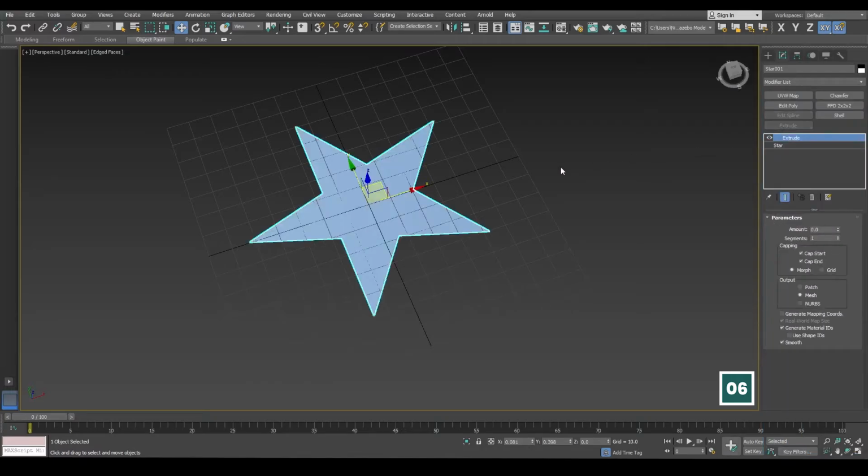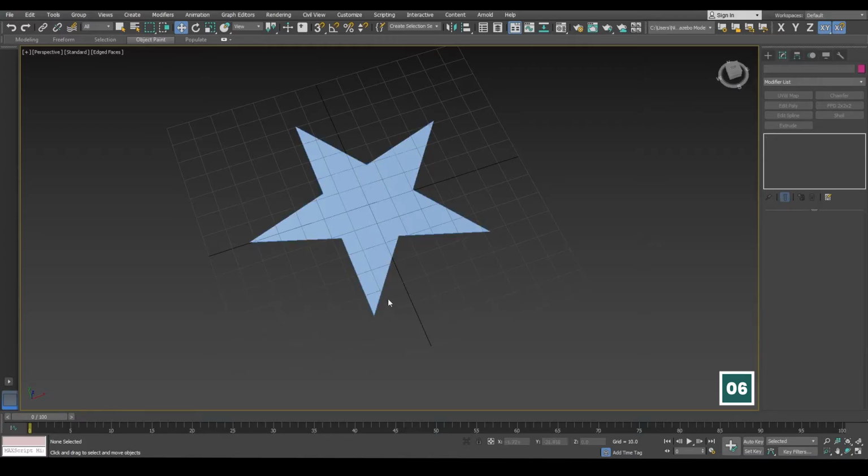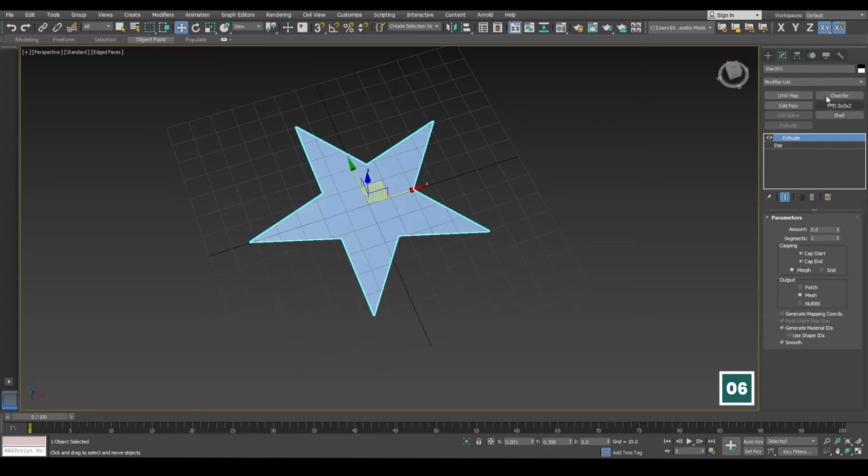Once you select it, you will see above the star we have an extrude modifier placed, and the star shape is now filled inside the center. So this way you can fill any shape that you want by selecting the object and adding an extrude modifier on top of that shape.